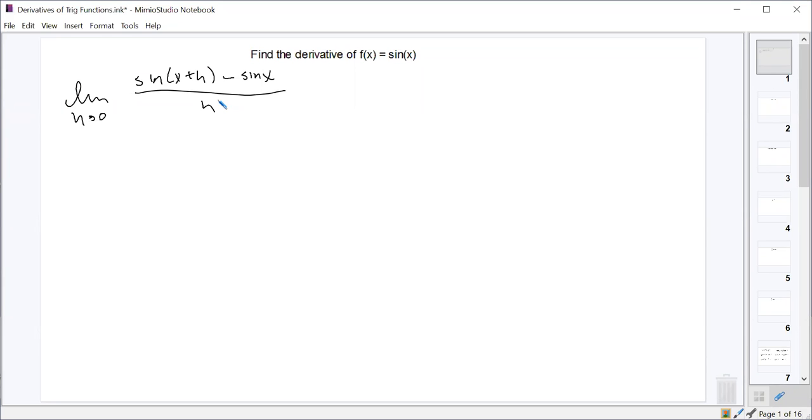Can you use the like limit subtraction rule or something? So to like separate it into two different ones, you mean? Yeah, so we could try to do that, but that's going to give us an issue. This is going to give us sine x, which is some number over 0, which is undefined, and then another sine x over 0, which is also undefined. We're eventually going to have to split it, but we got to do some other work to it first. So you got the right idea. We just got to do some steps beforehand.